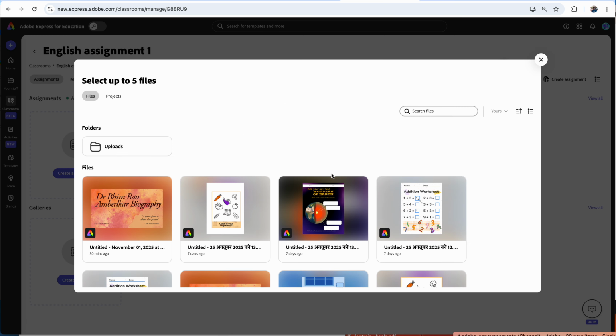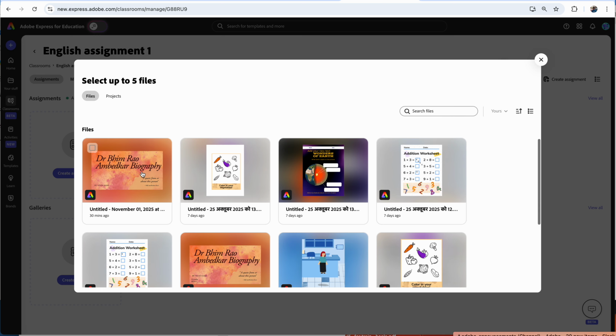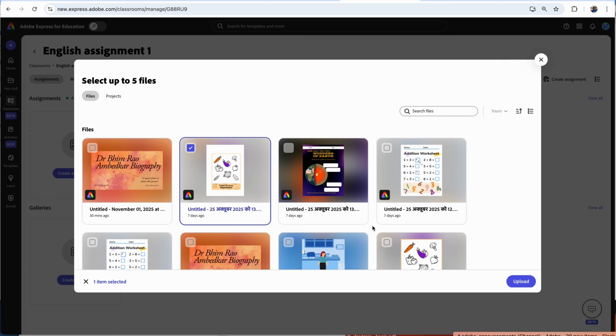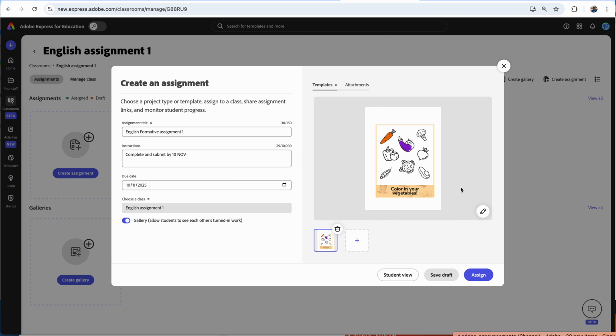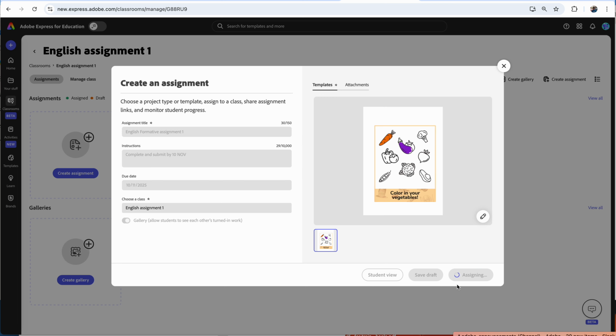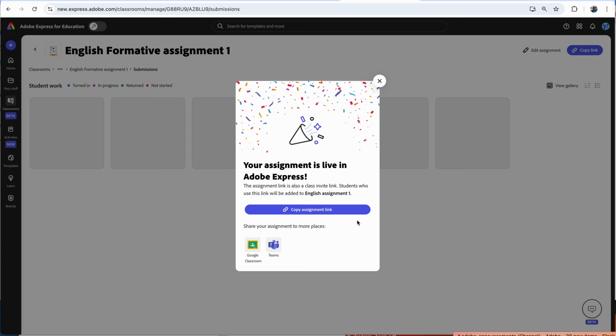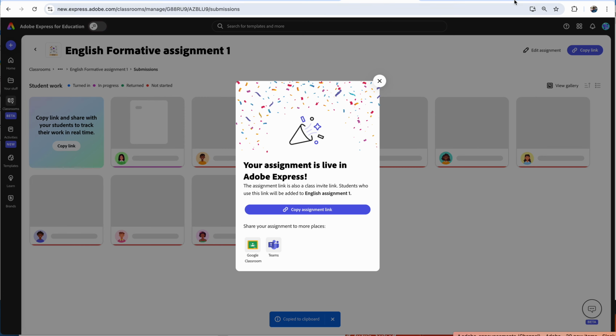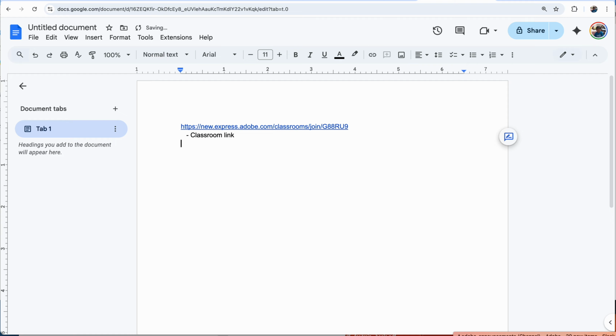I'll click on your stuff and you'll see that as a teacher, I have made a few assignments. Now for small grade students, maybe if I've made this assignment of asking them to color a few vegetables, I can just click here and upload that particular template and assign it to my students. So this particular assignment goes to all my students and they can turn in their answers after completing this assignment. You can also copy this assignment link and just keep it ready for the students. So this is one way.